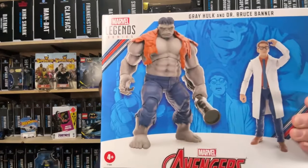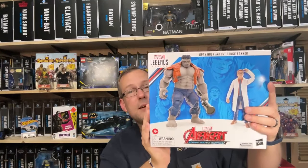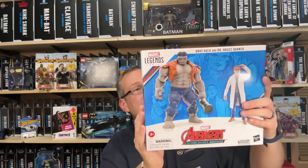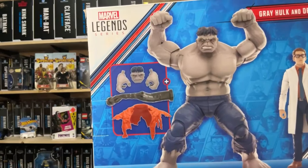Going up the list of the ones I wanted and liked the most - the Gray Hulk and Dr. Banner two-pack. They only had one of these left so I got the last one. I've had my eye on this one since the set was introduced. I like the Gray Hulk - I've heard a lot of people online talking about not liking the gray version of the Hulk, but I think it looks pretty cool. This one might stay in box - it's in really good shape.